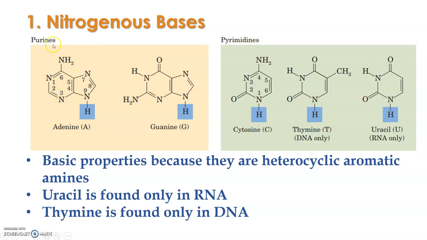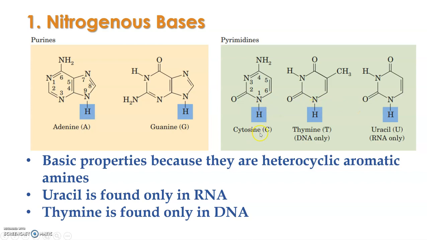For your purines, you have two types of purines. You have adenine and guanine. So what's the difference between them? Well, your guanine has this carbonyl group instead of this NH2, or the amino group, for your adenine on position 6. While also, guanine has this amino group on position 2. Okay? So these are your purines. They have two rings, while your pyrimidines have only one ring.